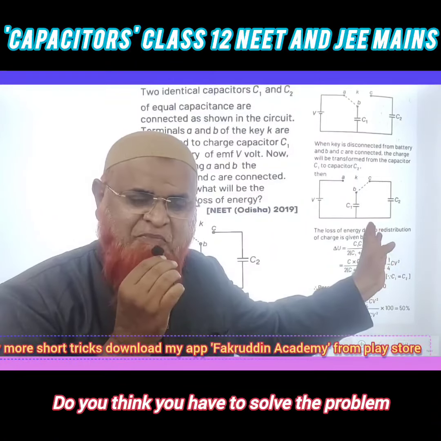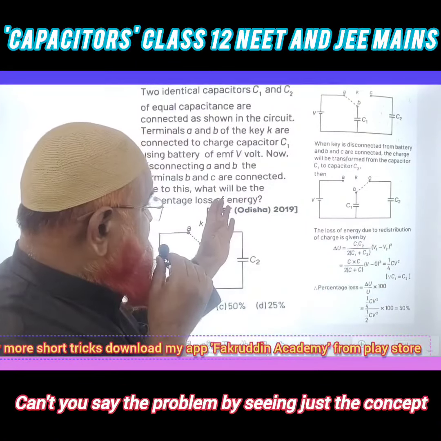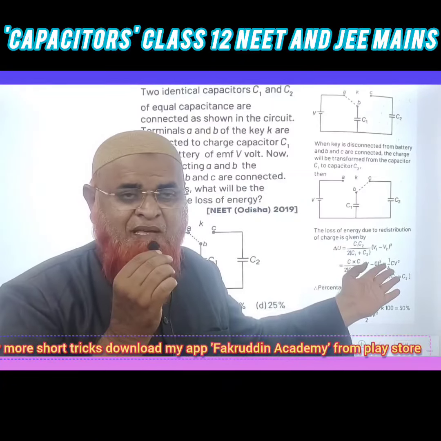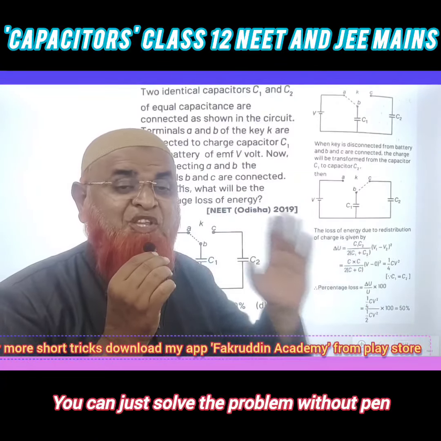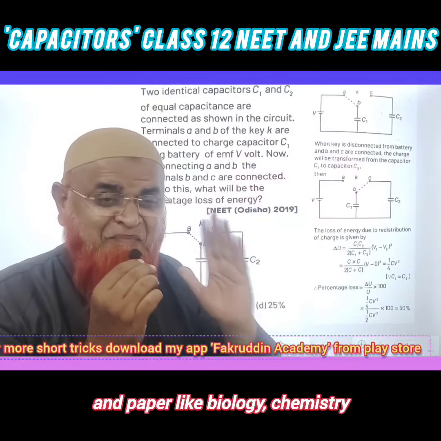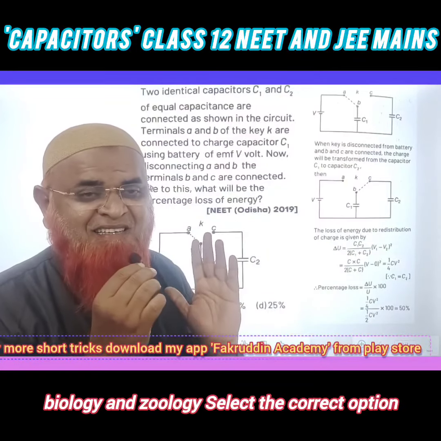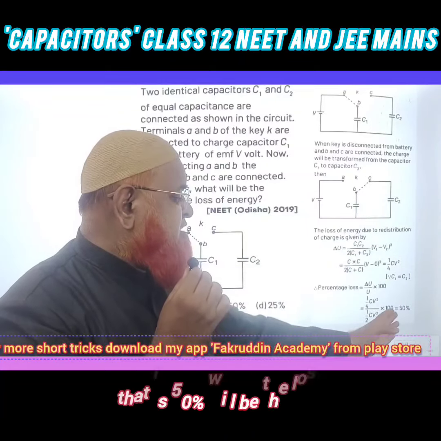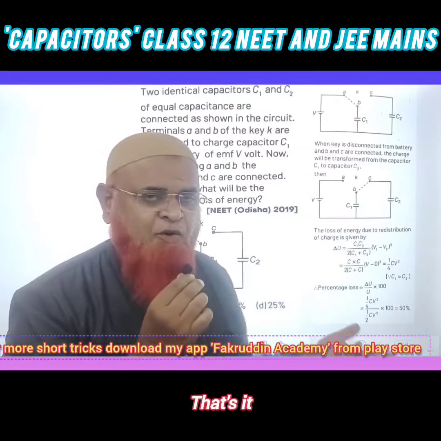Do you think you have to solve the problem? Can't you say the answer by seeing just the concept? Why do you need to solve the problem? You can just solve the problem without pen and paper. Select the correct option. It is just dividing 50-50, that is, 50% will be the loss. That's it. Hope you have enjoyed.